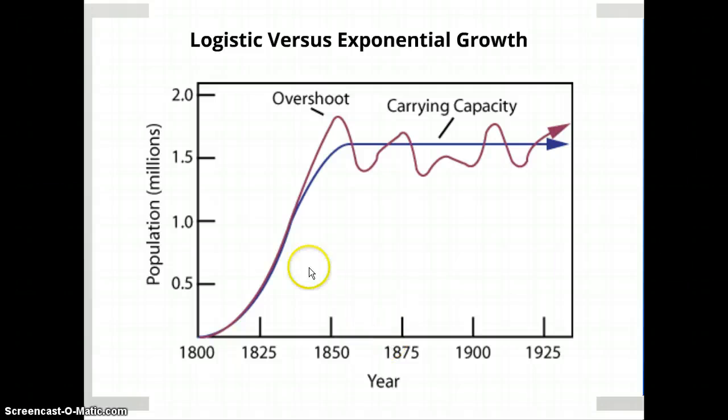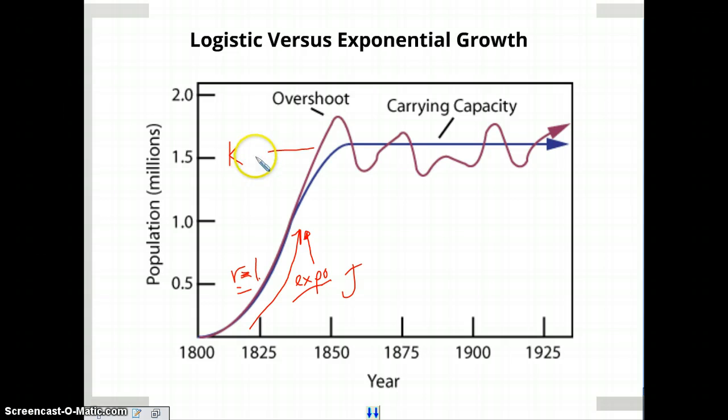All right, if we look, here is a population experiencing exponential growth, okay? With exponential growth, it's called a J-curve. You have this constant growth rate, so the population is doubling every period of time. So here, R is relatively close to 1. It's at full steam ahead, so the rate of growth is really fast. Now, up here, carrying capacity is K, so when the population reaches carrying capacity, its rate of growth is going to slow down and get closer to 0.